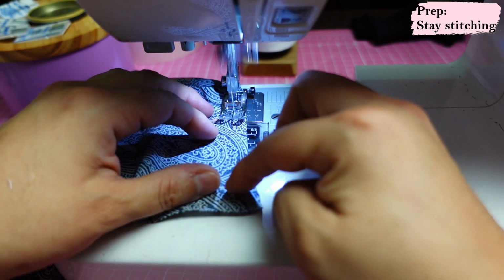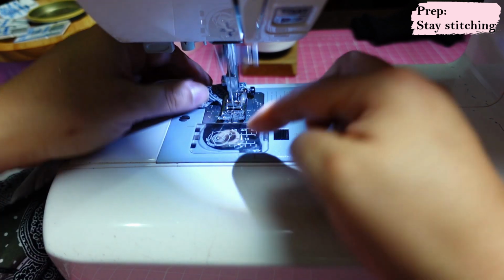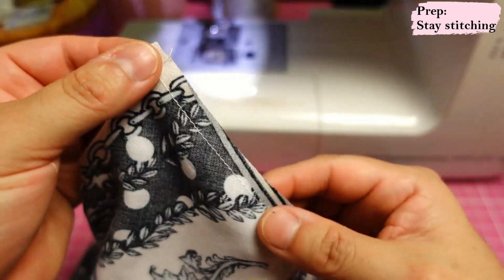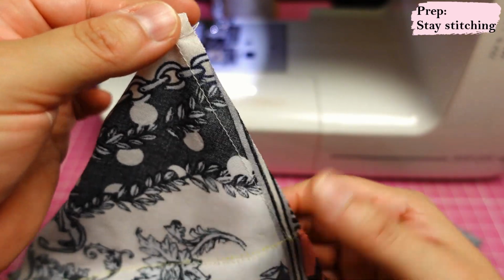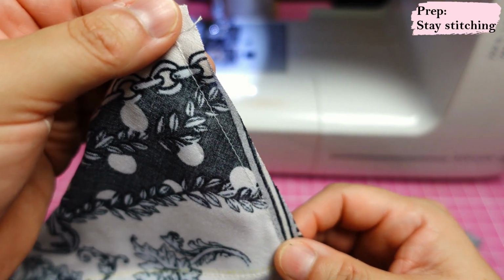So I'll just repeat the same thing on the other side, sew my bust dart and stay stitch the side seam. If I hadn't done this and I pull this, it's just going to grow massively. I'm just showing you what the stay stitching does to a piece that's on the bias like here. It just gives it that strength until we sew it onto the back side seam.